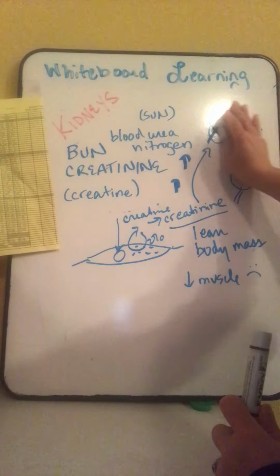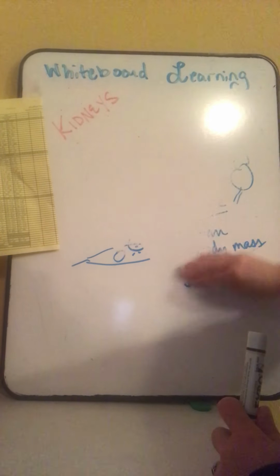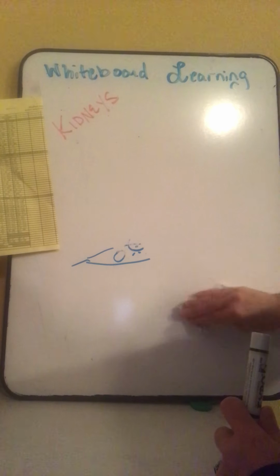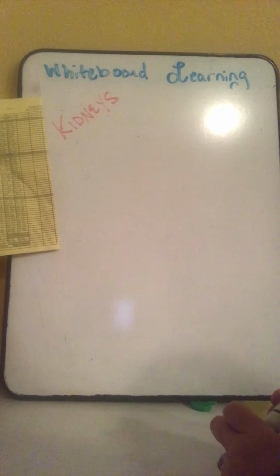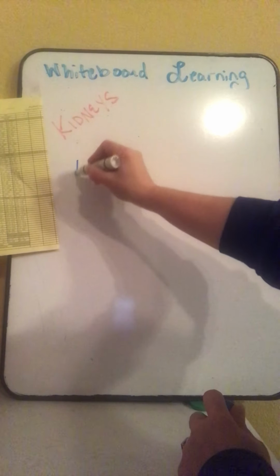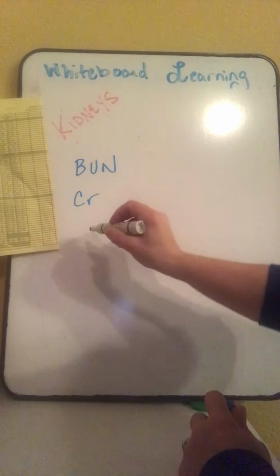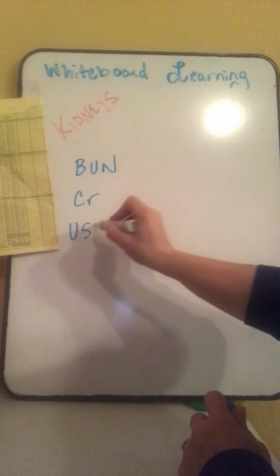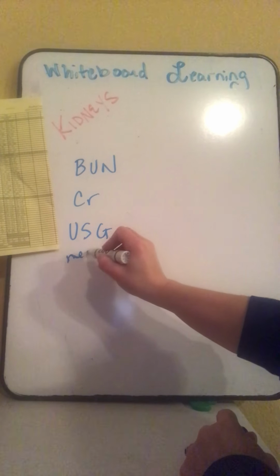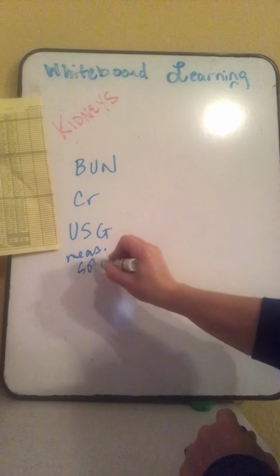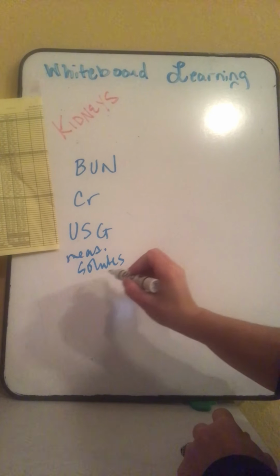So let's talk about the situations about the kidneys where we can use these values, this BUN and creatinine, to tell what's going on. Well, the BUN and creatinine don't mean much without one other value from the kidneys, and that's the urine-specific gravity. And what is urine-specific gravity? That's the measure of solutes. Remember that word? Salts and proteins and electrolytes in the solution.